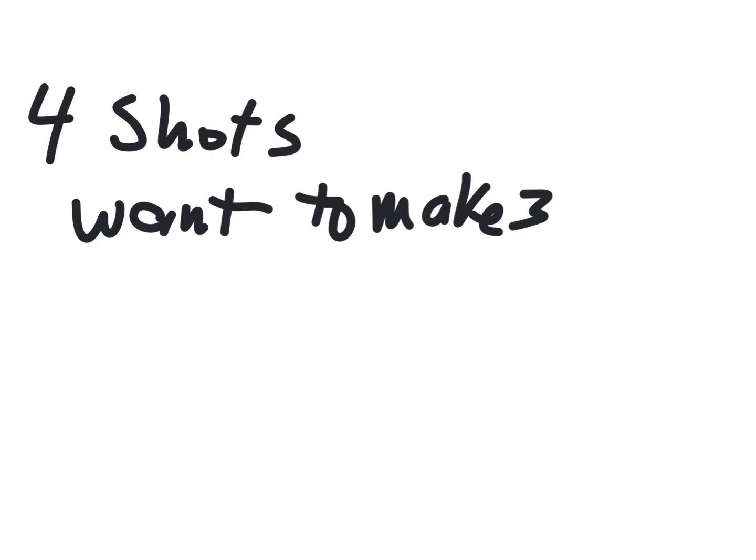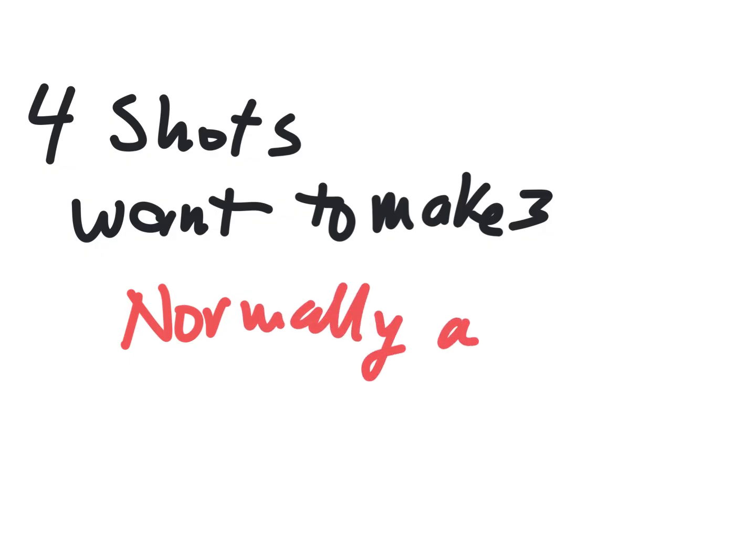And you're normally a 75% free throw shooter. That's your average. So you probably should make 3 out of 4. But you can't just say there's a 100% chance that you're going to make 3 out of 4. Isn't there a chance you'll make 4 out of 4? Yeah. Isn't there a chance you'll only make 2 out of 4? Yeah. There's even a chance that you're not going to make any. Not high, but it's possible.